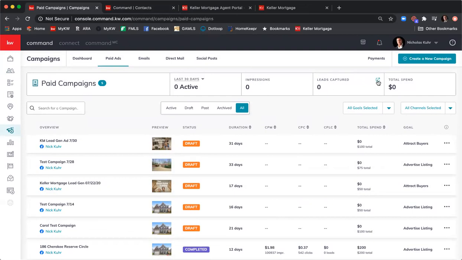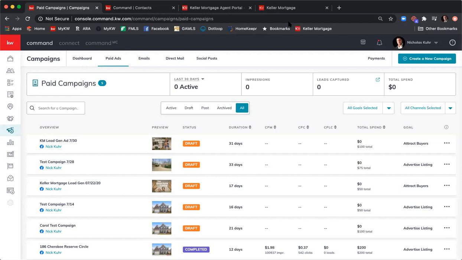When you're running a lead generating campaign, you will also get notifications from your Keller app, as long as you're logged in, that a new lead has entered your command system, and you can call them immediately from the Keller app. So once you have retrieved that lead, you've called them, texted them, done the normal follow-up that you would with any new lead, now we want to put them on a drip campaign. Based on the conversations we've had with them, they may be looking to buy in the next 4 months, 6 months, 8 months, and we want to put them on a drip campaign to keep them top of mind and as a part of our pipeline for the future.